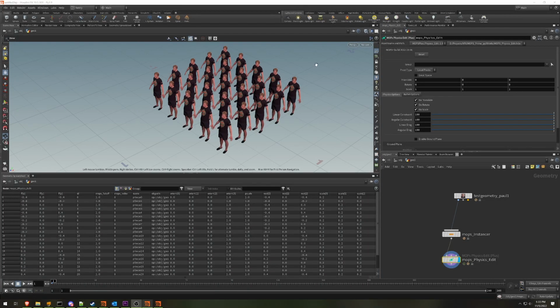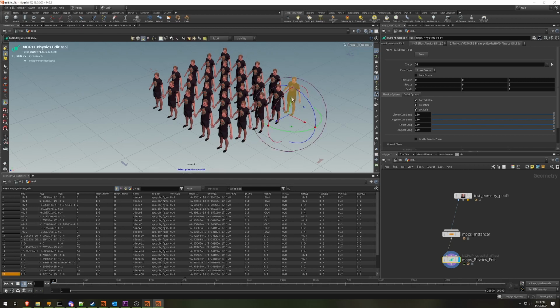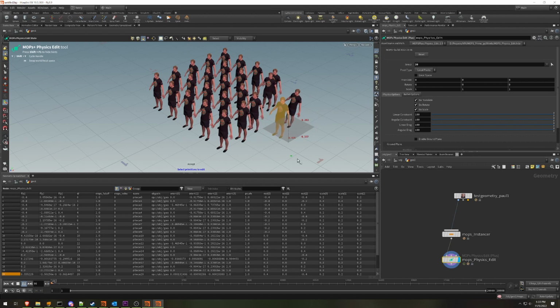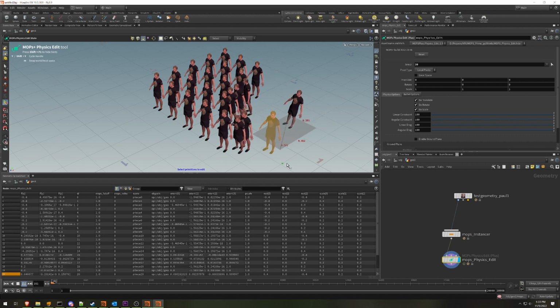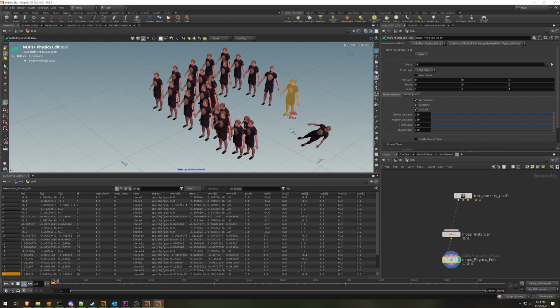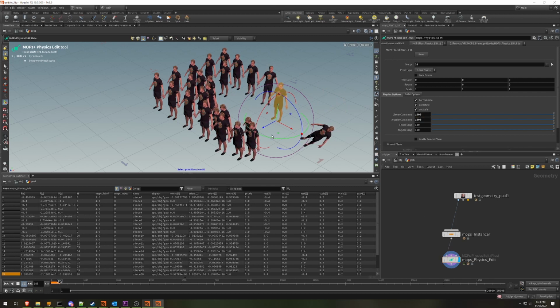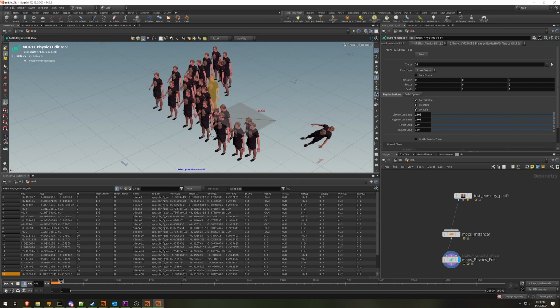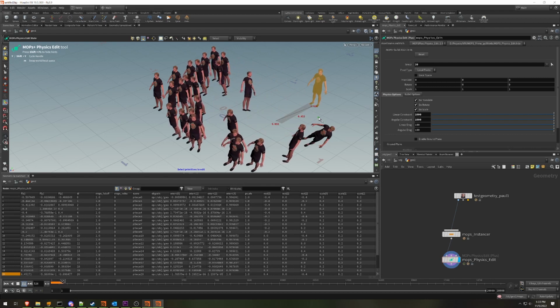Next, I want to mention some of these other controls down here. Let's start with the constraints. So the linear and angular constraint are basically how tightly your selected object is coupled to the handle here. So you can see that when I drag around, there's a little bit of lag, but not much. And that's because the constraint values are pretty high. If I tighten these up, you can see that he's going to follow much more rigidly to the cursor. There's going to be less bounce when I stop.